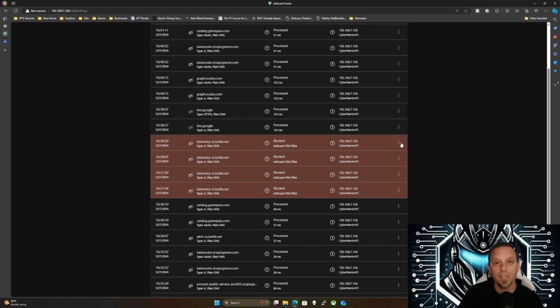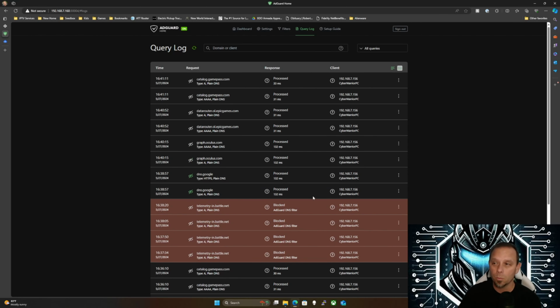Well, we click the 3 dots over here on the right, guys, and then we're going to go ahead and unblock this permanently for everyone. We can unblock for this client only. So if you come across something that's blocked, but you only want it unblocked for you, and maybe you still want it blocked for your kids, you can unblock for this client only. So if I click unblock, it's going to create an unblock rule for everyone. So I click unblock. Now it won't be blocked anymore, but I want to go back and remove it later. How do we do that?